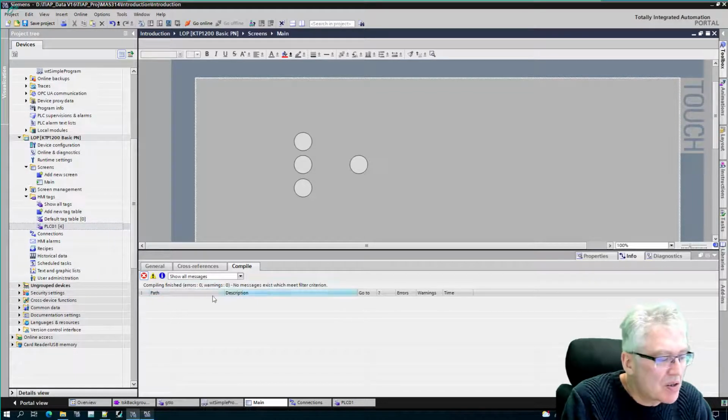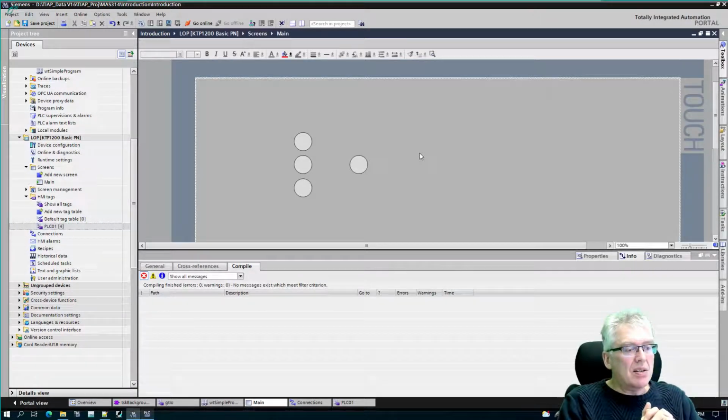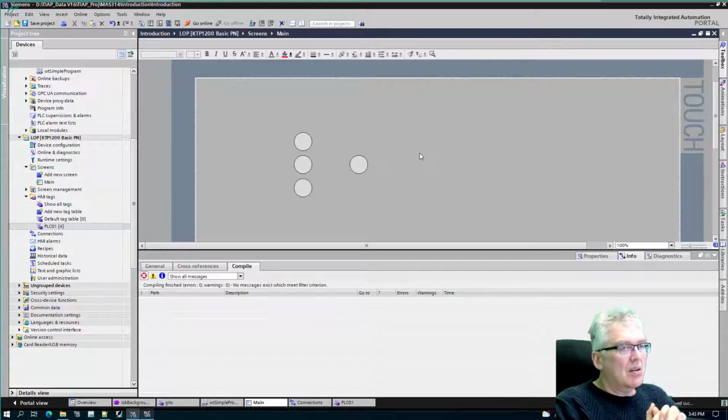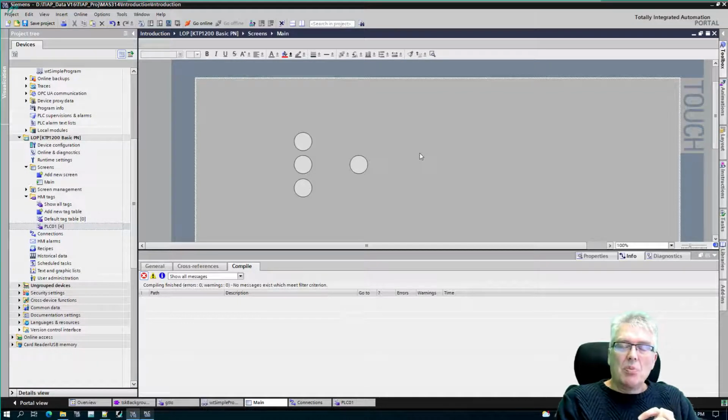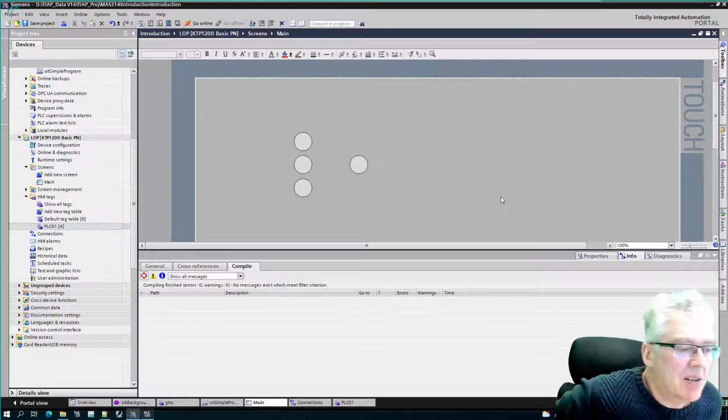It says pretty much okay. So now what I have to do is look at something online here. What's built into TIA Portal is an HMI panel simulator.